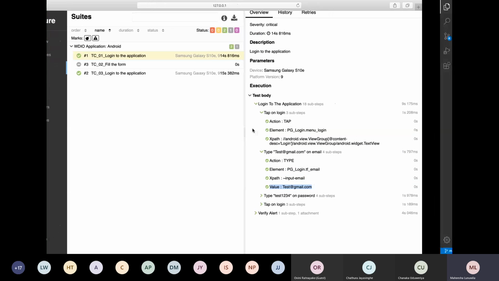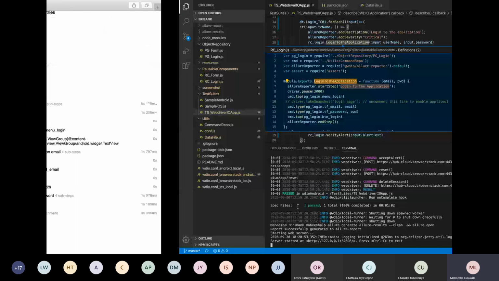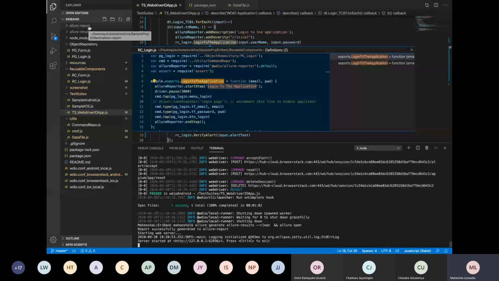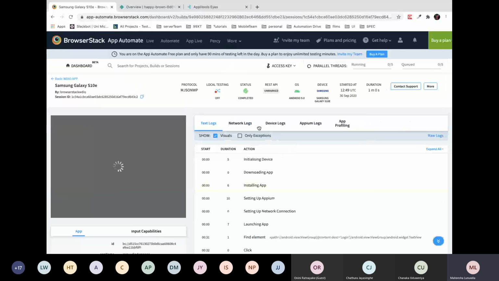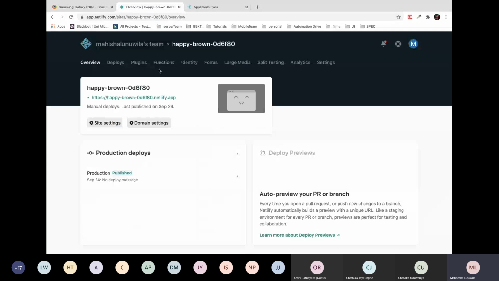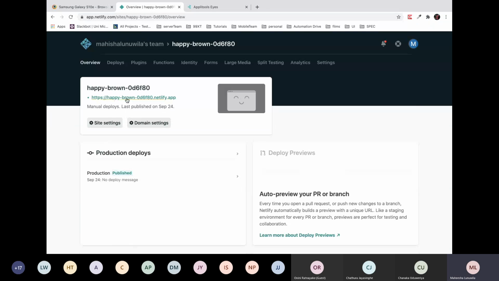The other thing is, we cannot share this Allure report folder by zipping it and emailing it to another person. In order to share our report, we have to host it somewhere else. For that we can use Netlify. In Netlify, you can just drag and drop your report folder, and once you do that, you will get a URL like this.